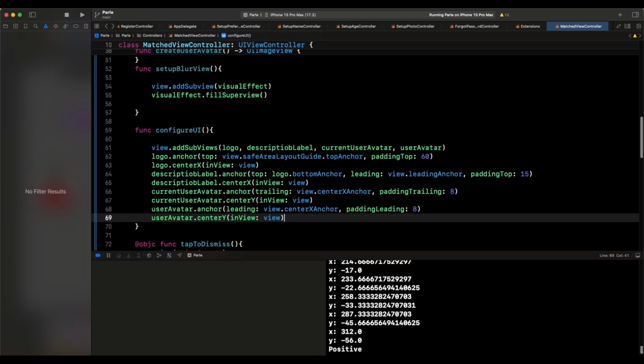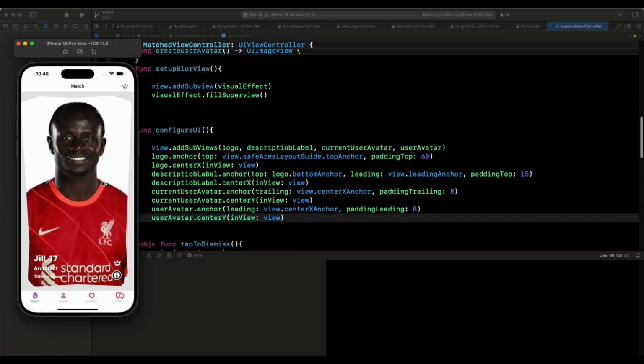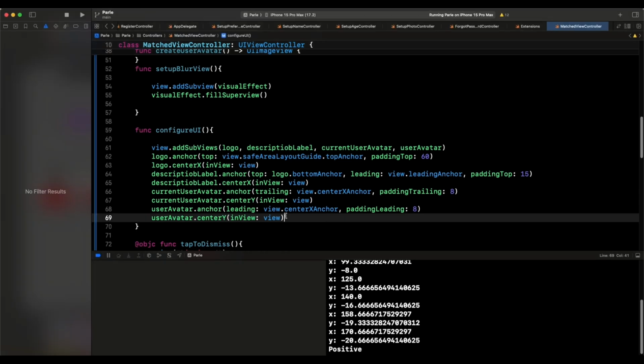So we do that, because it's trailing and leading. Okay, let's just run this, and we should see it on the other side, right next to this other user, right? So do this, come here, and you see the two users are next to each other, right? Of course, we wanted to animate, so that's not how it's all going to be. Now we need the go to chat button and the keep swiping button. And I'm going to give you 10 seconds to do it. I'm going to count to 10 and then I'm going to do it. But this is one of your last chances to practice this, but it's pretty straightforward.